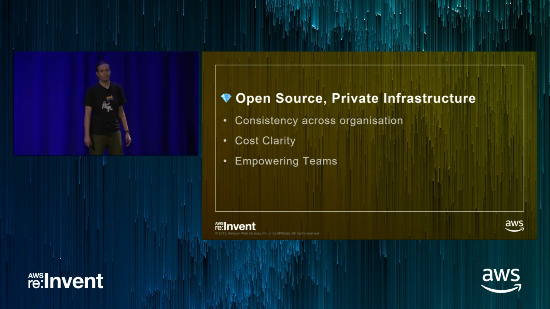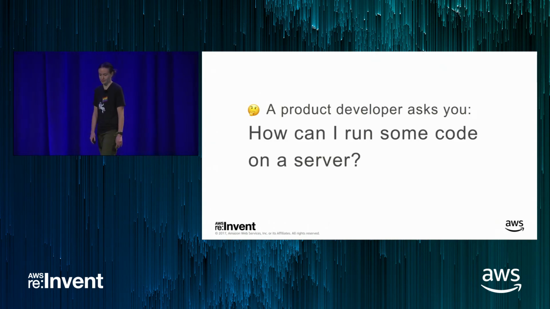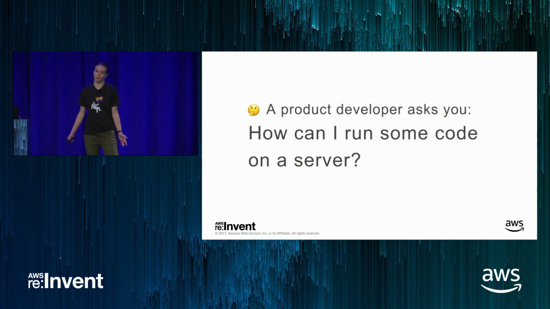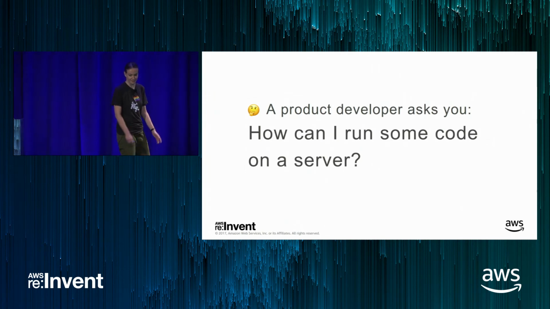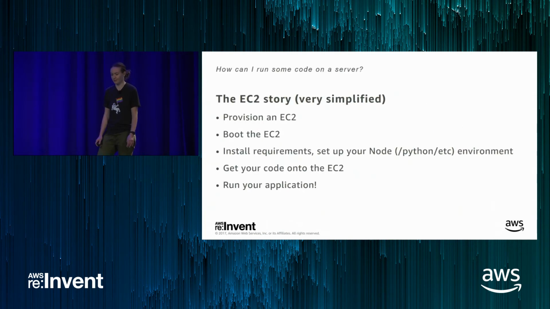Imagine you're a platform engineer or SRE or whatever it's called at your organization, and a product developer asks you, how can I run some code on a server? I'm building this new cool feature, and I just want to get it up in the cloud and see what happens. This is the scenario that we get a lot at Mapbox.